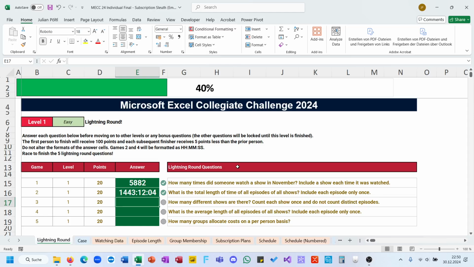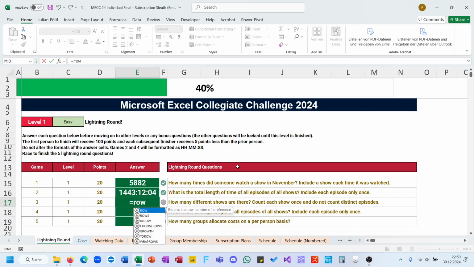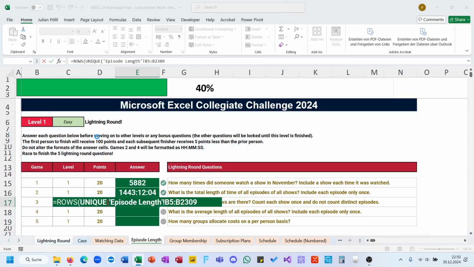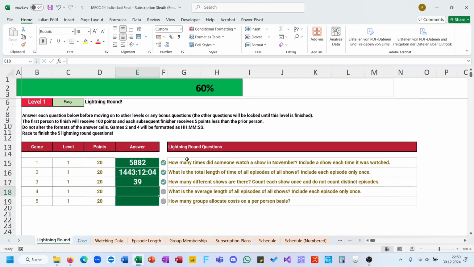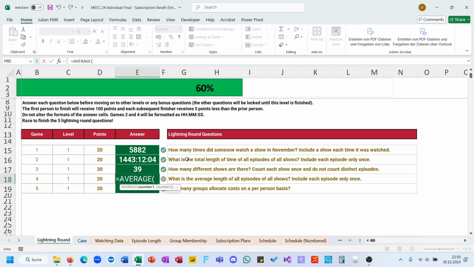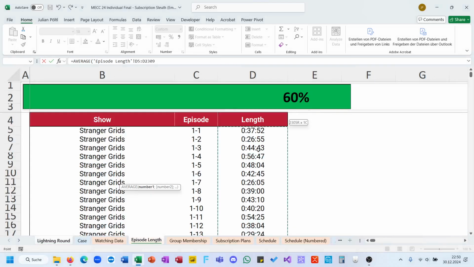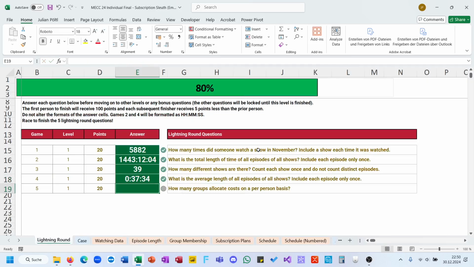How many different shows is a rows unique of here those shows. Average length. So you see here, super easy, simple, plain stuff, if you understand what to do there.